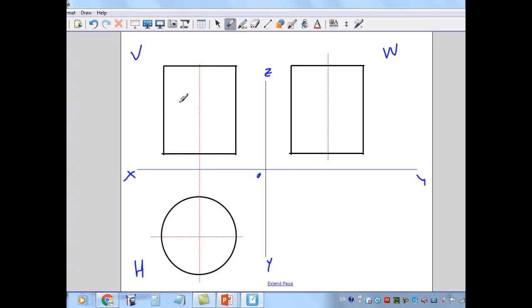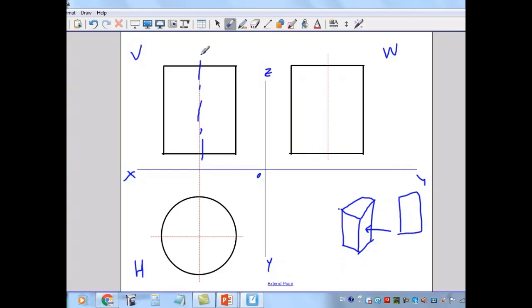The cylinder shape, without this center line in the middle, becomes like a parallelepiped prism shape. If you look from this side, that's also a rectangle.